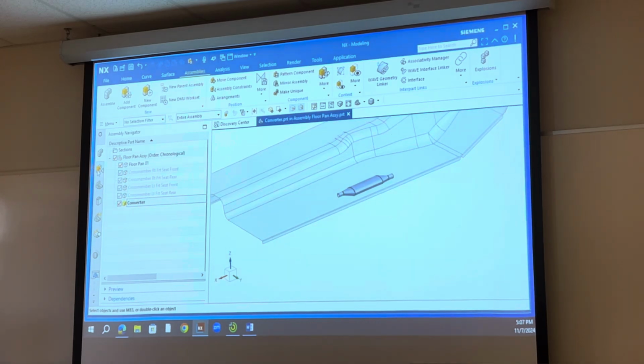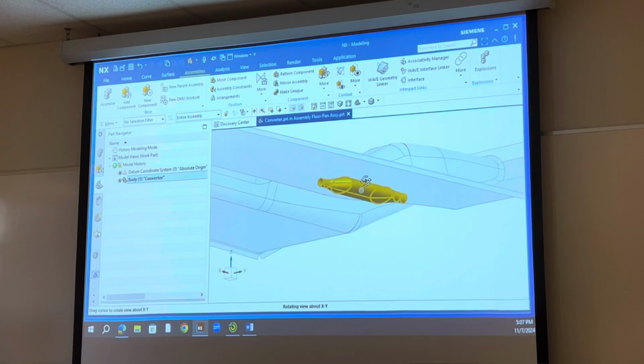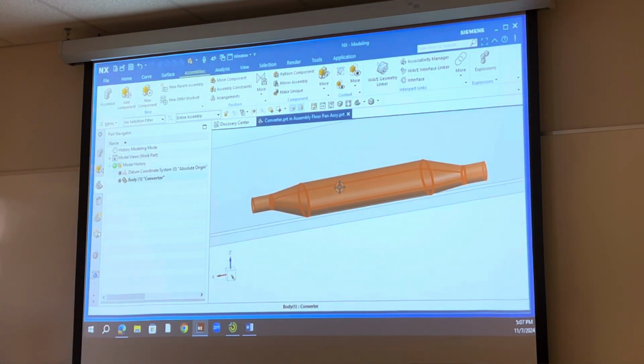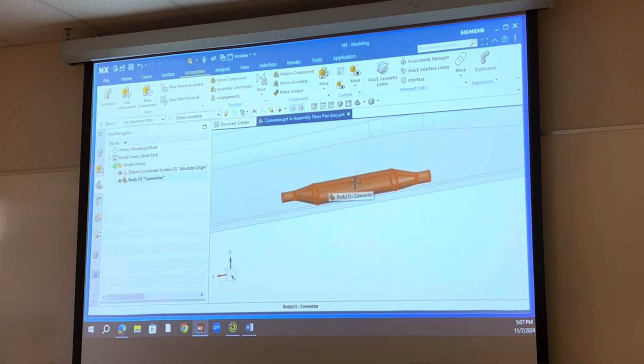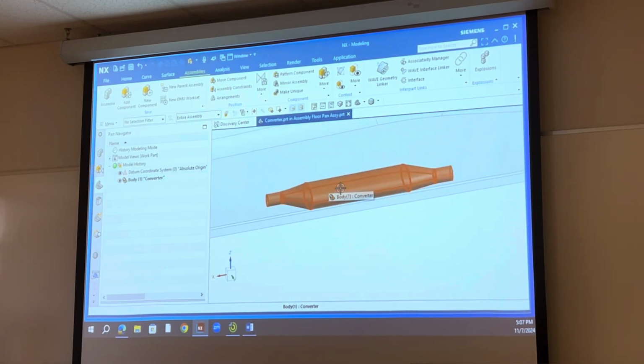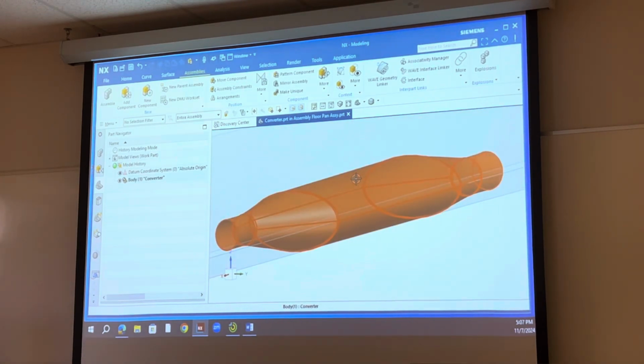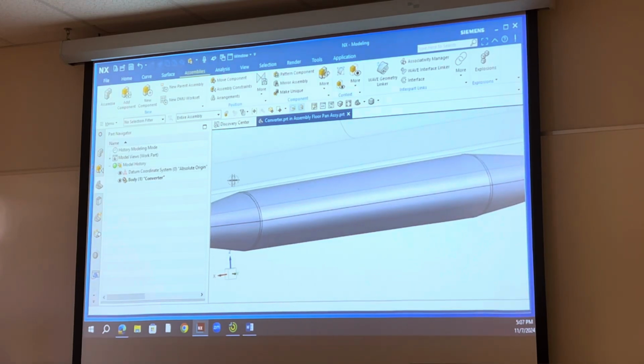If I do go into the part and look at the part navigation, it is one single body, but it's a little more complicated. We don't need all that geometry. It really wouldn't make much difference for what we're going to do next, but I try to say, well, let's simplify this a little bit. All we really need is the surface, the only one we really need is the one up in the top, where it's kind of flat along the top.